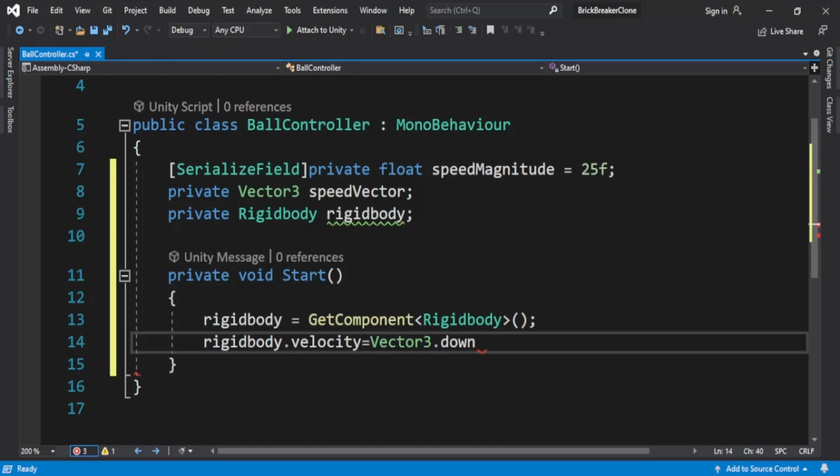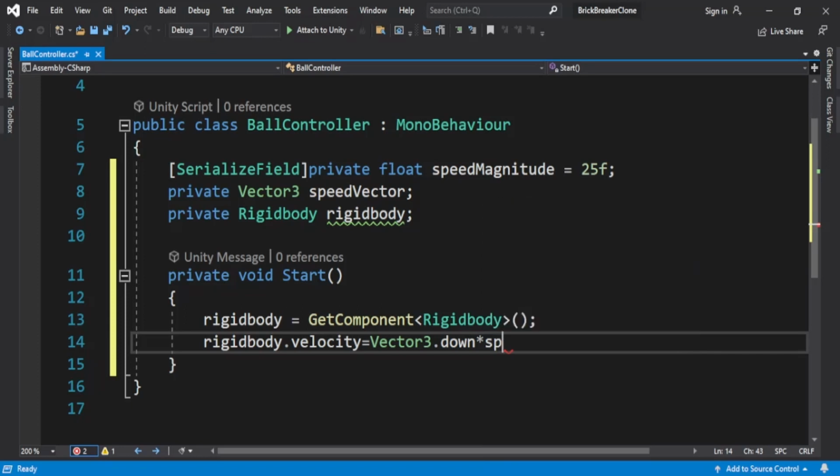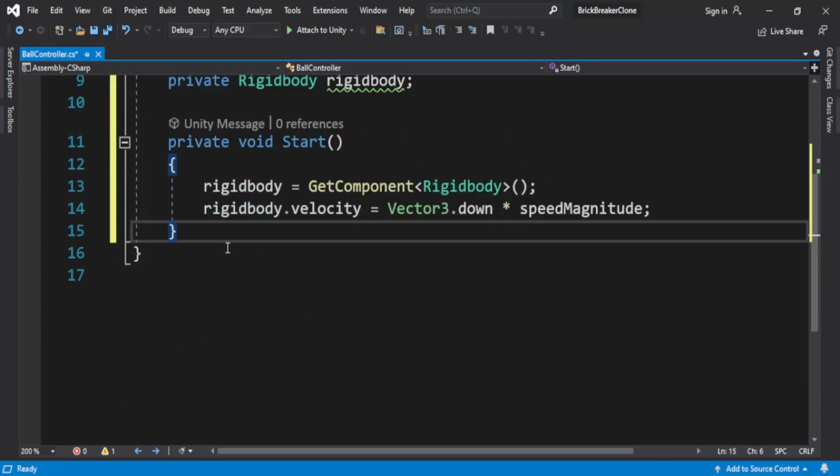So this is my direction. It will go downward, and then it needs a magnitude right here. So I'll multiply it by the speed magnitude. So it will go in a downward direction with the speed of 25. So by default, initially, yeah.